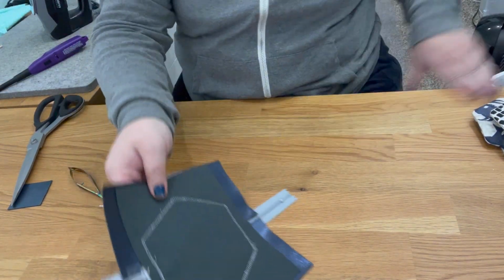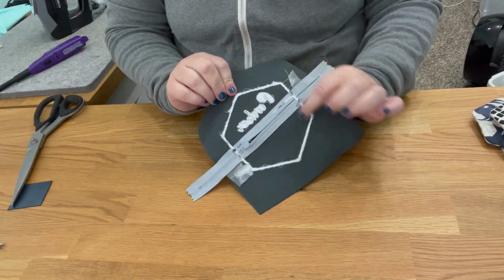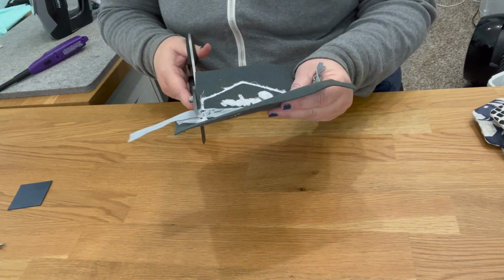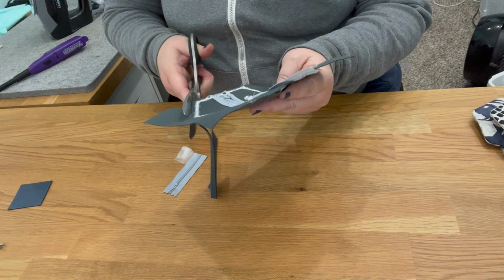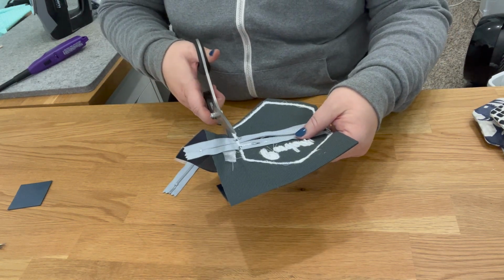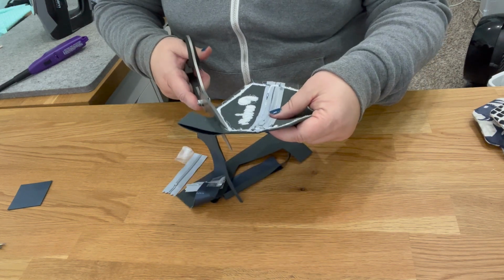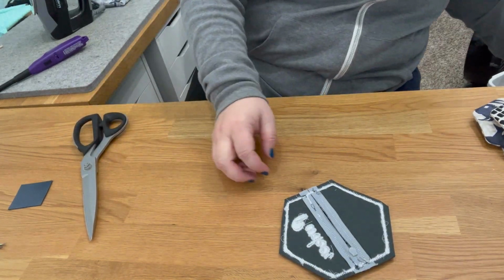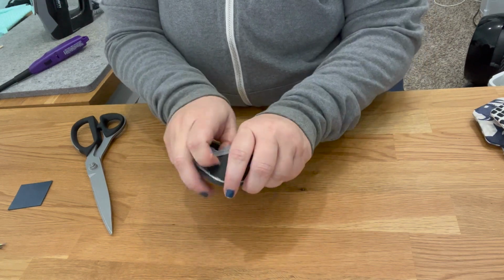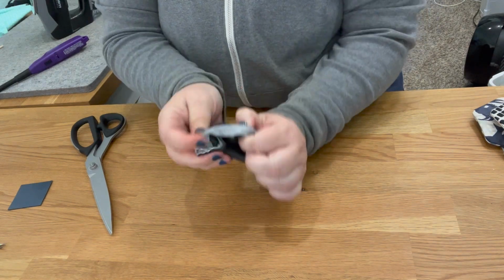All right, this is what it looks like. You can see the stitching, you can see the seams and everything. And then this one, we're just going to cut all the way around. And this one you don't have to turn twice through the hole because you don't have the liner. Okay, so we're just going to go ahead and turn this. I'm just going to go to the point edge. I'm going to flip it through.